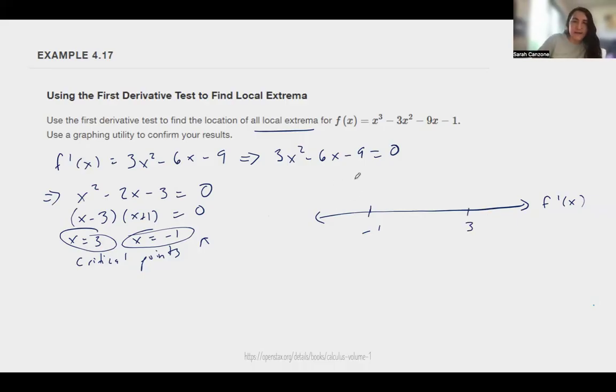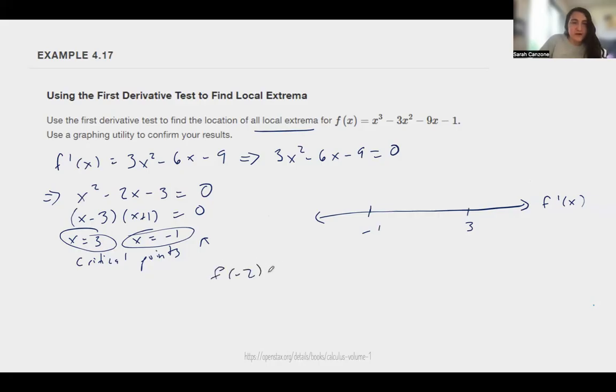I want to find in each interval, so from negative infinity up to negative 1, not including it, because we know if we plug in negative 1 into our first derivative, we'll just get 0. We want to know, is it positive or negative? That tells us if it's increasing or decreasing on our original function. We'll plug in something in this interval and this interval. We get to choose which number it is in every interval to determine whether the original function is increasing or decreasing. So less than negative 1, I will choose negative 2.